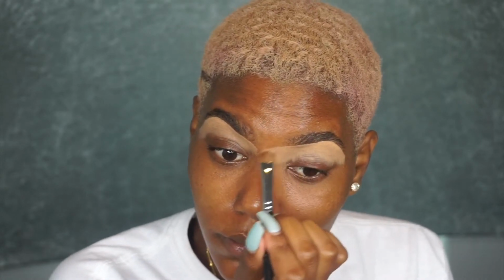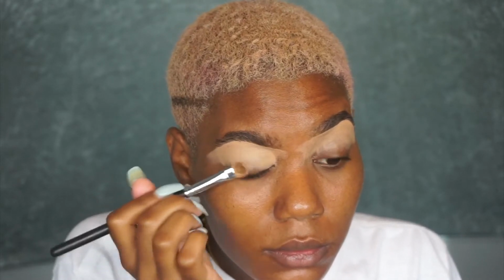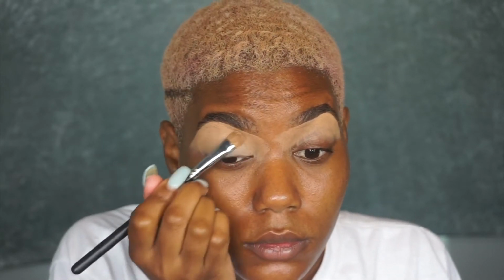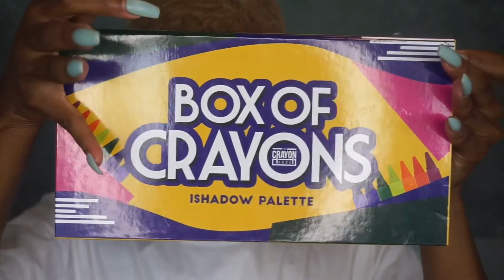But I'm putting that base down with a Morphe brush. Let me know if you want me to start listing the brushes that I use. All of them don't have names, but just let me know in the comments if you want that. I'm just spreading that out smoothly so we can have a nice even base. And I really like this certain concealer for my eyeshadow, because it dries down matte and quick, so the shadows blend smoothly over it.